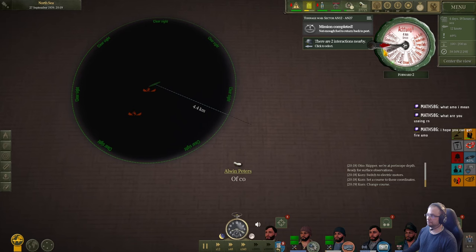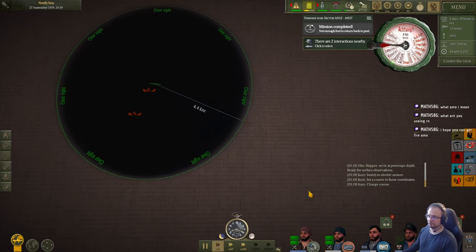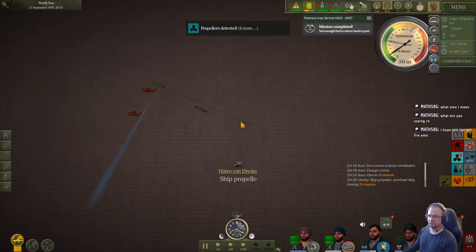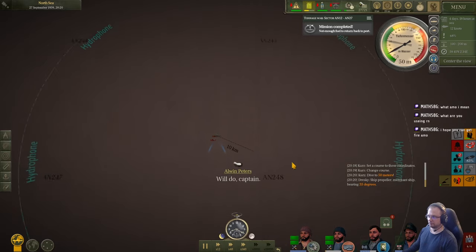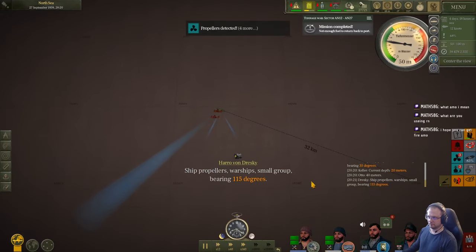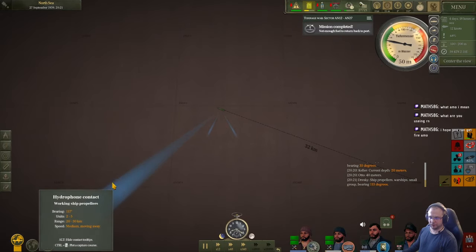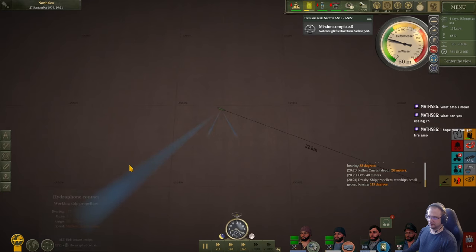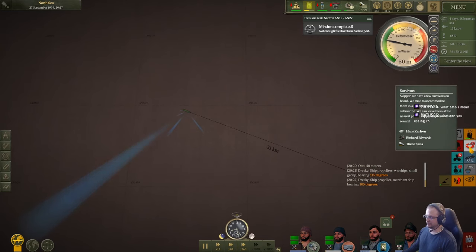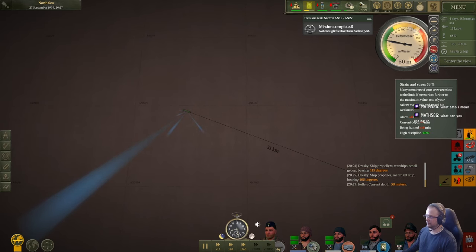Kurs setzen. Natürlich, Herr Kaloy. Tauchen auf 50 Meter. Schraubengeräusch. Handelsschiff. Peilung 35 Grad. Wird erledigt, Herr Kaloy. Aktuelle Tiefe 20 Meter. 40 Meter. Schraubengeräusche. Kriegsschiffe, kleine Gruppe. Small group of warships here. Okay. They are still hunting our friend. Nice. Schraubengeräusch. Handelsschiff. We are just escaping the location. We have 3 survivors on board.